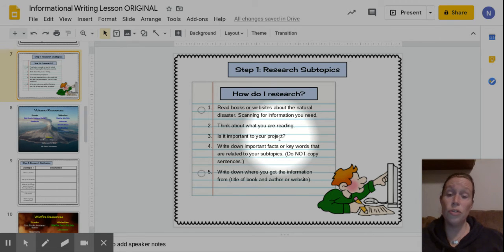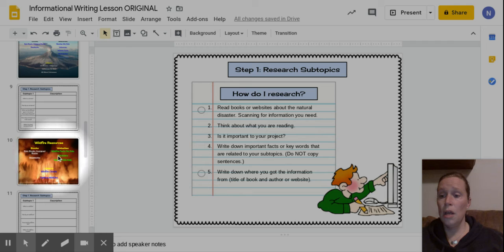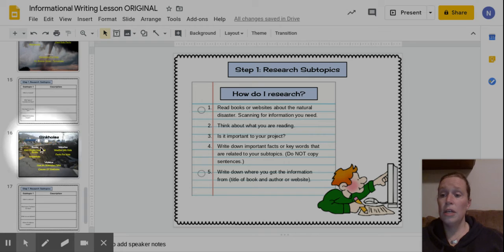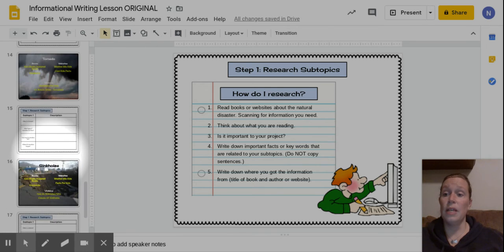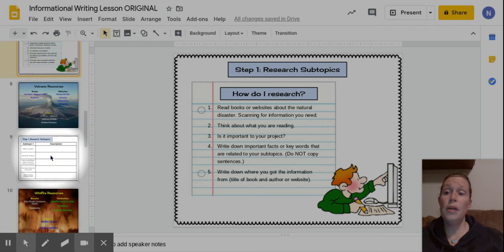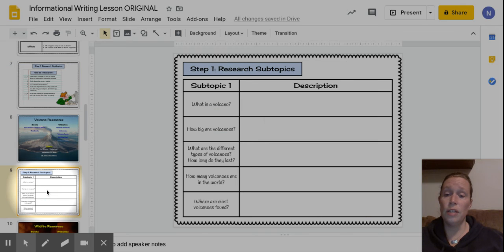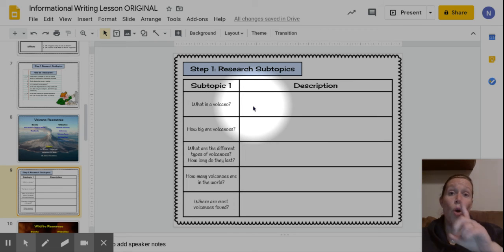This slide will be here so you can go back and check whenever you need to. For each natural disaster, there will be a resources slide. That's the volcano one, wildfires, floods, tornadoes, sinkholes, and I think that was it. Yes. I'm going to share this with whoever chose that subject, and then I'm going to share with you the research guide. There are questions over here that you're going to answer. Today, I just want you to answer one question. Just look for one question.